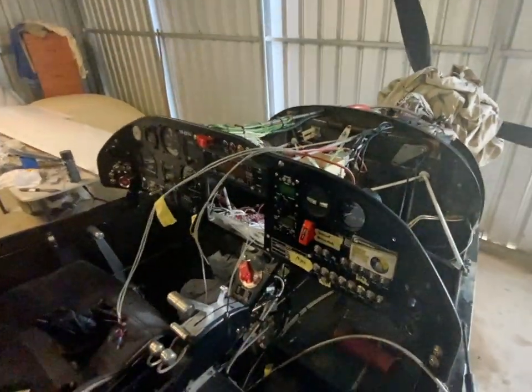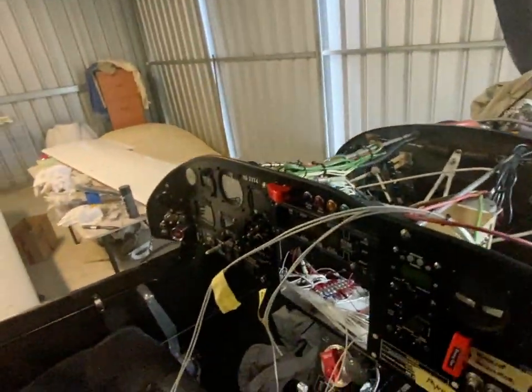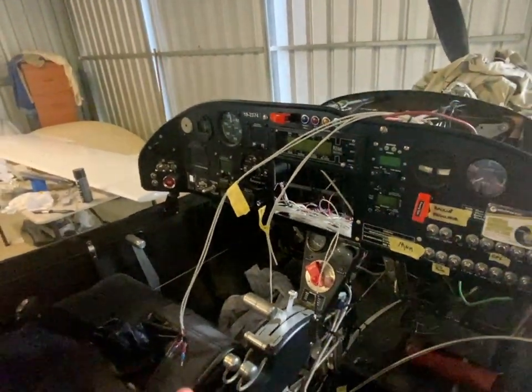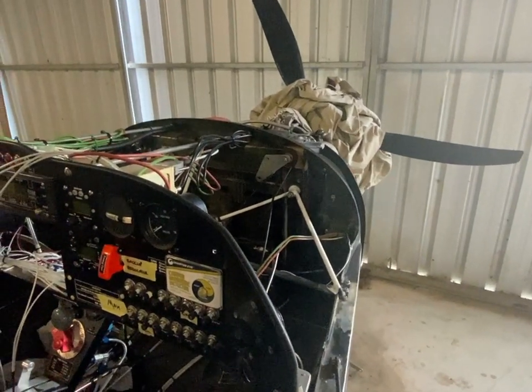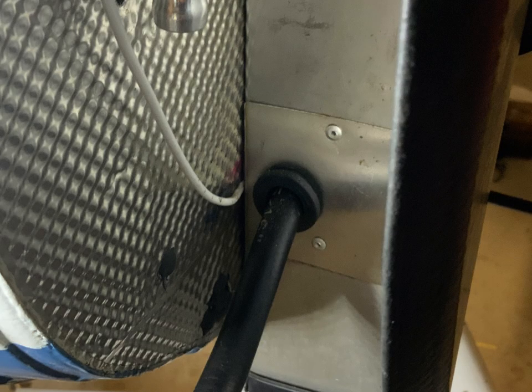This would enable up to around 300 amps to short out against the firewall until the wire melted from heat. Imagine an old filament light bulb. The wire would have done this until someone identified the problem, and the only way to stop it would be to turn off the master switch. I really don't think that would matter much, considering it is right next to the main fuel line and fuel pumps. A thousand-degree wire right next to the fuel — turning off the master switch was really not going to help.